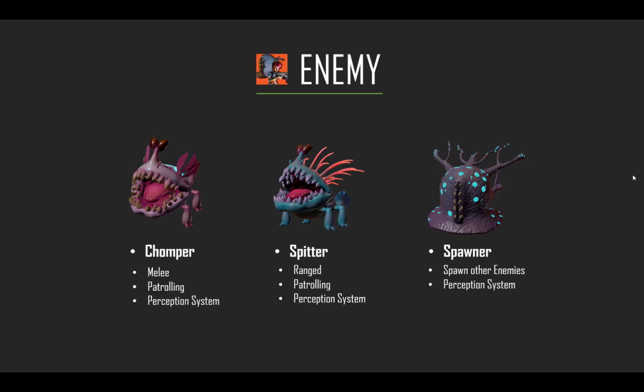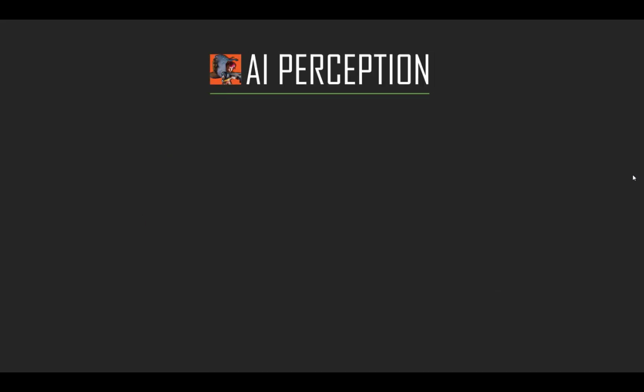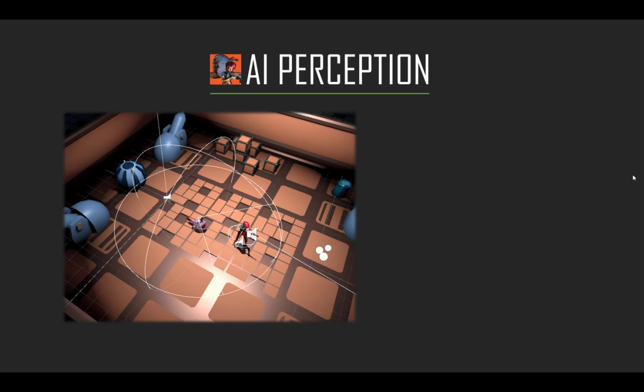The perception system is actually another thing we need to do. We call it AI perception. AI perception is a system that we use for the enemy to detect the player, but this is not limited to that. Basically, the perception system will have different types of perceptions, and one of those, the major one, is called the sight perception. As you can see in the image, the Chomper here is basically seeing the player. The sight perception has a team definition, which allows the enemy to detect either objects of the same team, or opposite team, or neutral ones. We're using a team-based way to differentiate enemy, friendly, or neutral.